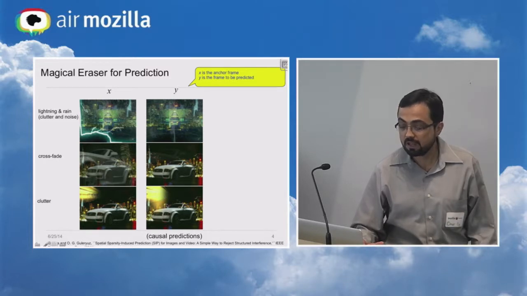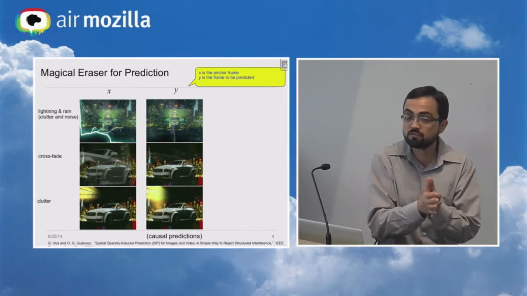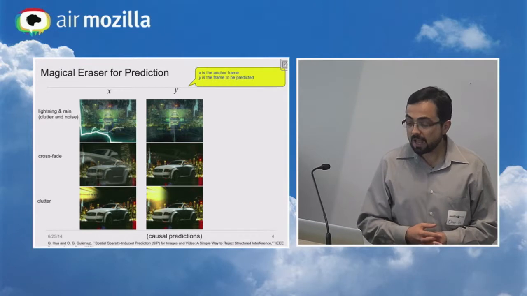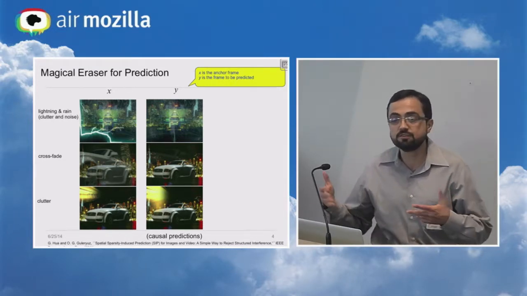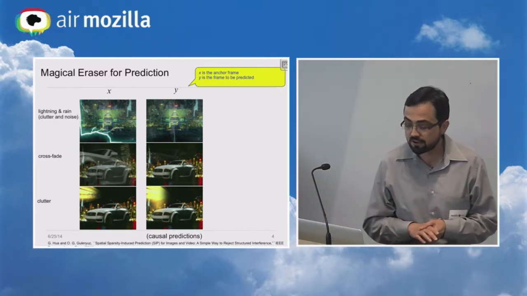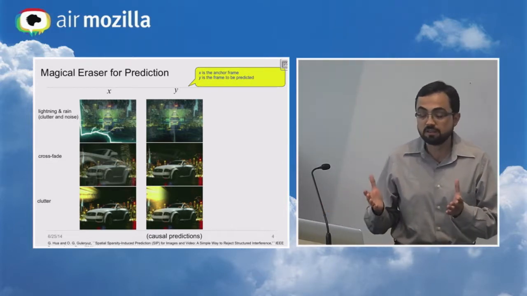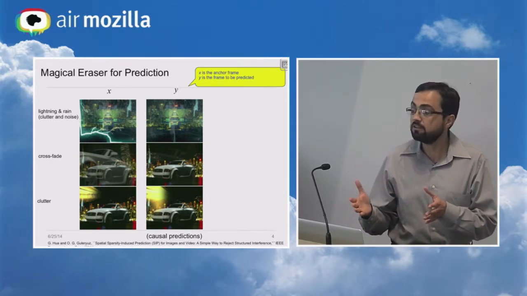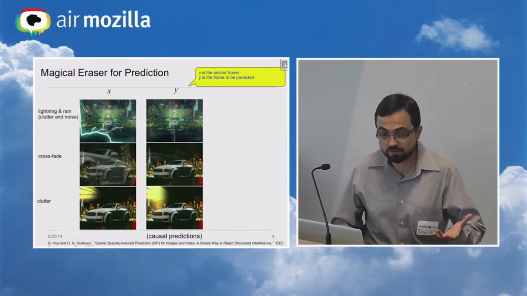So how do I predict, in all these cases, the right column from the corresponding picture on the left column? That's what we want to do. And in doing so, we're going to be using causal prediction. So there will be no magic of sending extra information, like "Oh, look, there's lightning there, please erase." The algorithm that I'm going to present will magically figure out what is in frame X that is not needed in predicting frame Y. And it's going to do so causally, so everything can be done in a compression framework.